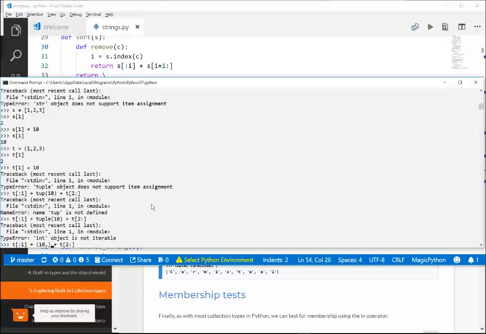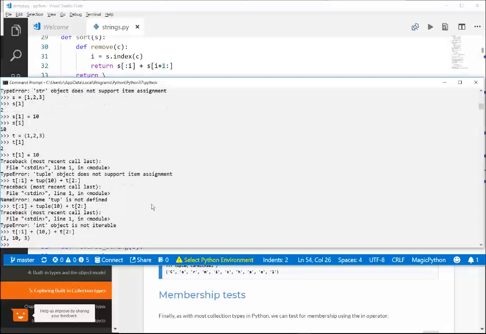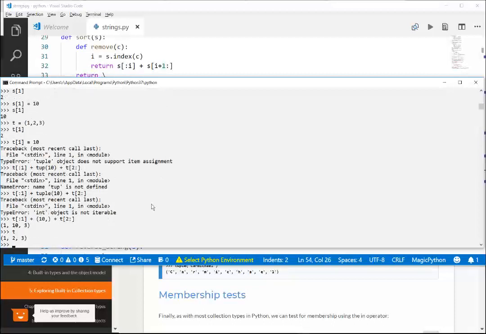So what are we doing? We want to replace the second element in the tuple. We're going to take all the elements up to that element, replace it by 10, and take all the elements after it. And this should work fine. You see that we have a result that is another tuple where we have replaced the second element by 10. But notice now that the old T is the same, hasn't changed. We can always create new values and leave the old ones unchanged, and this is what we have done with strings.